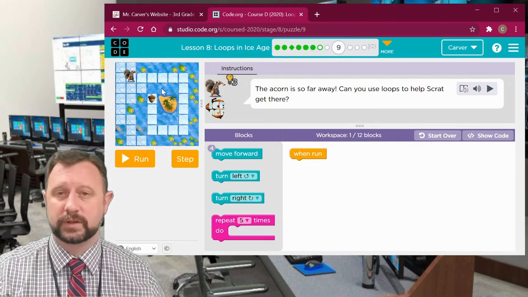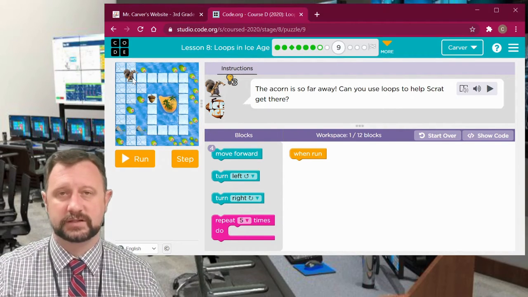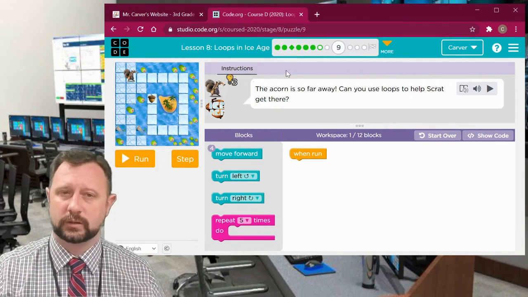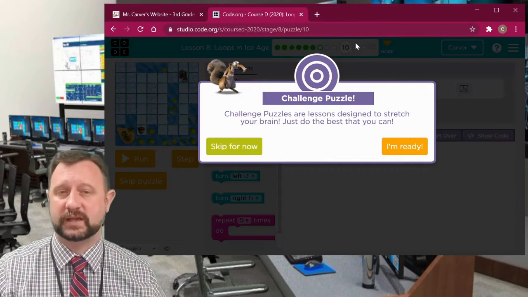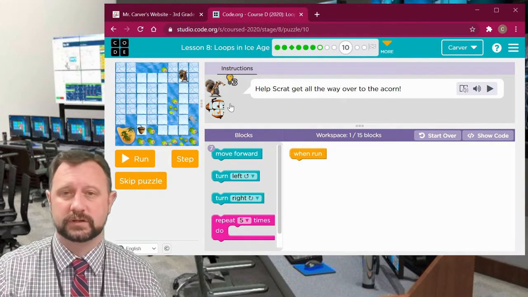In 9, you'll have to build it from scratch. Build it from scratch. Get it? He's going to go here, 1, 2, 3, 4, 5, then here. But then notice how these loops are a little bit shorter, so that won't be the exact same length that you've been using in the past. Pay close attention.